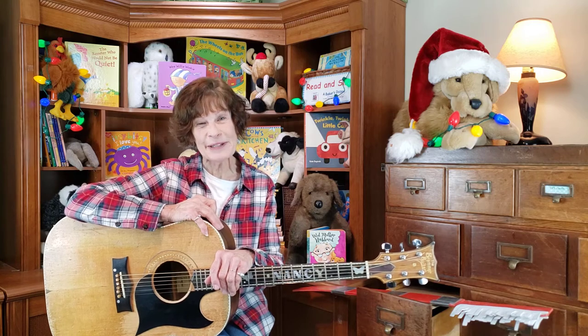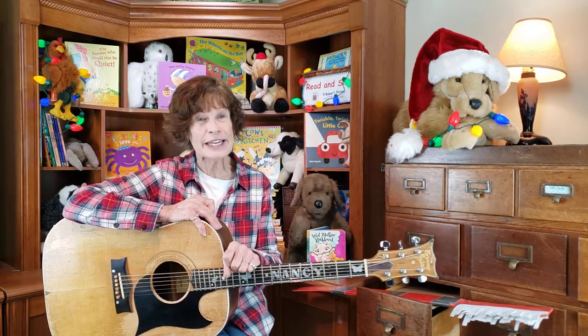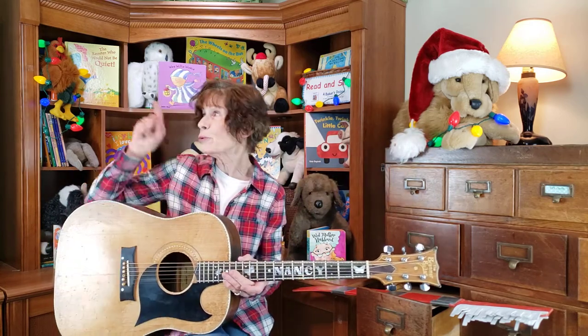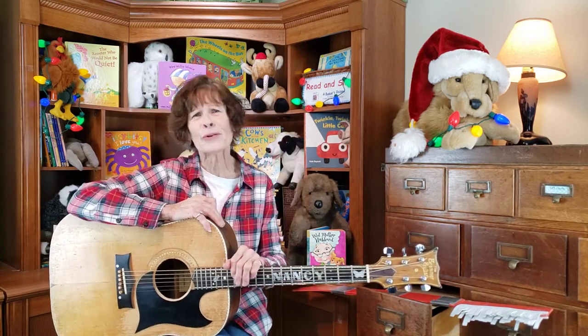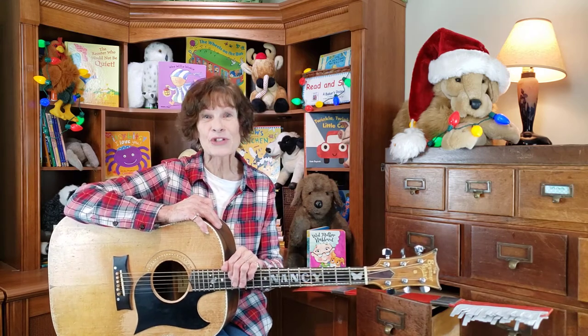It's almost Christmas here in the Toon Time corner, and as you can see, the animals are getting very excited. Sam the dog has his lights right there and his Santa hat, and Rooster's got his lights, and I noticed Rudolph is up there too. Oh, so much fun.